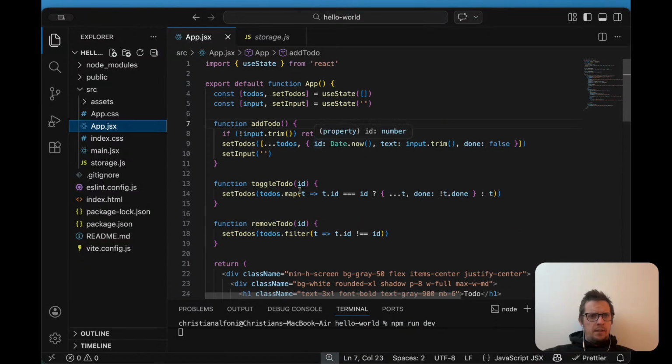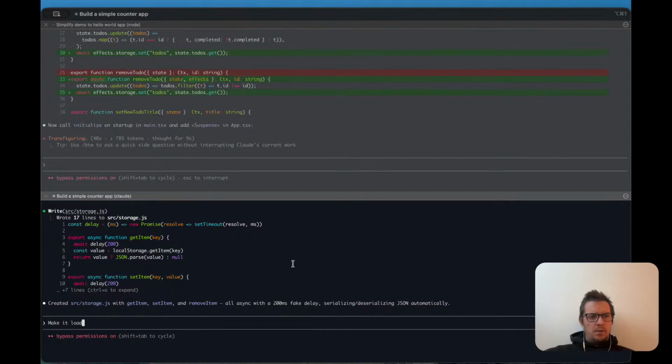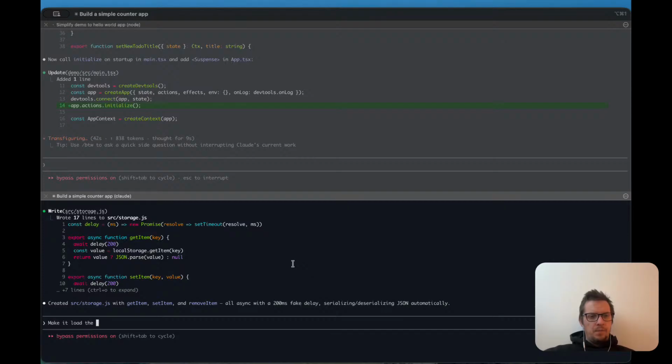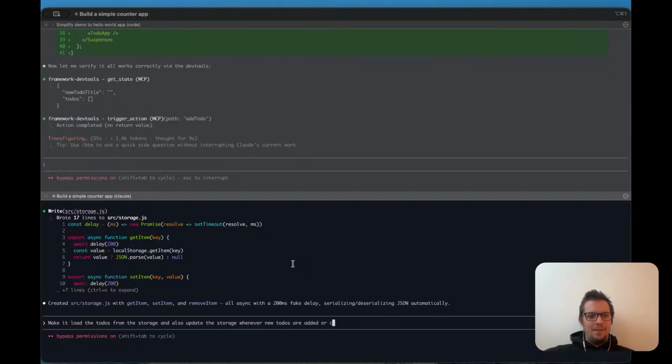Oh, I didn't actually tell it to make it load the to-dos from the storage, and also update the storage whenever new to-dos are added or changed.